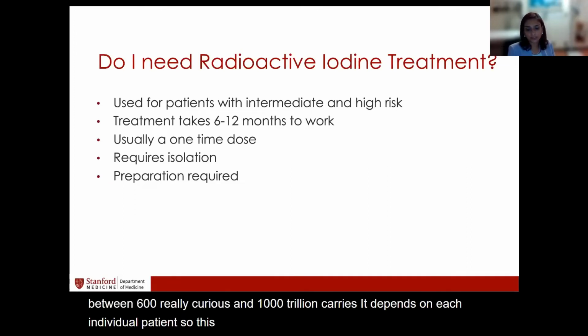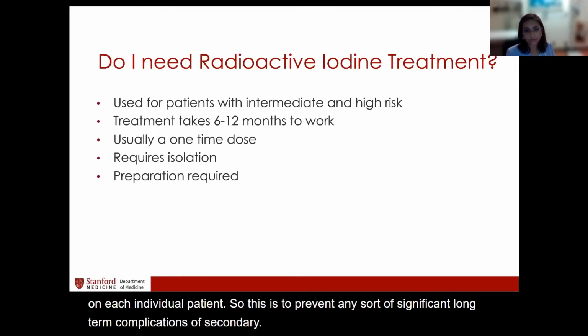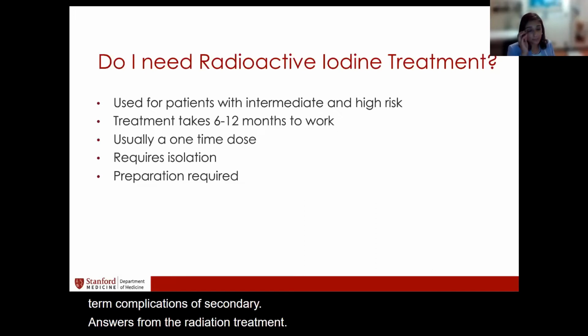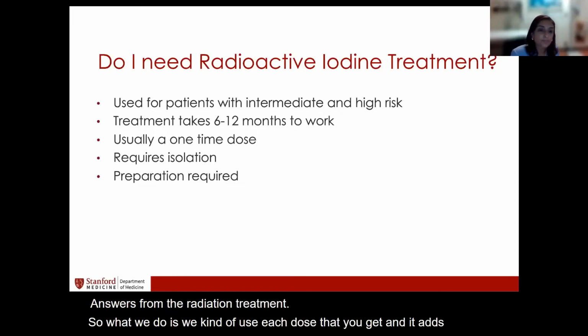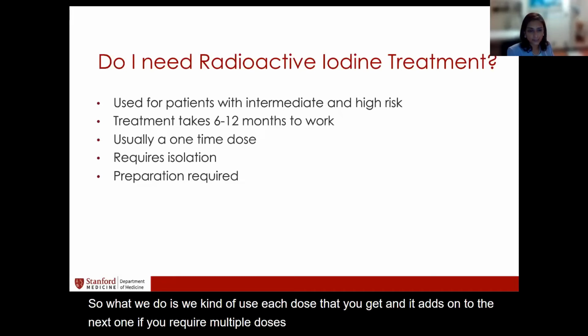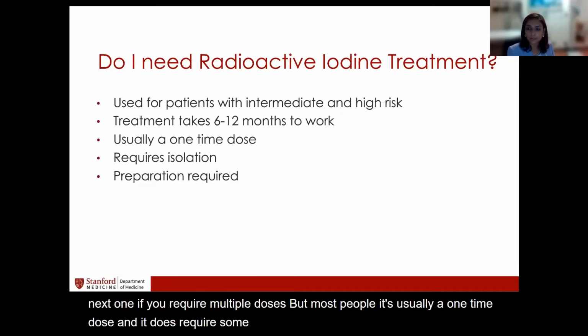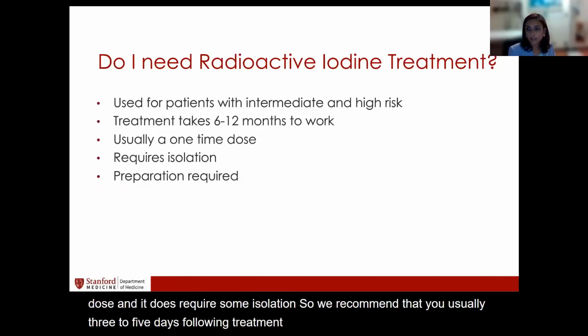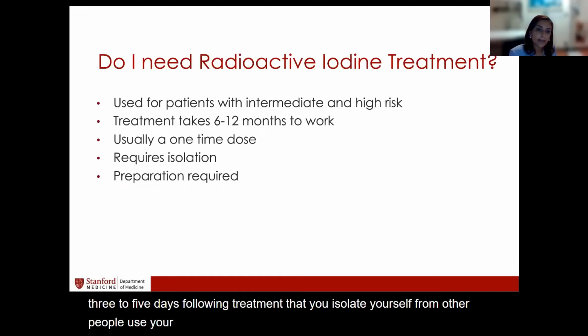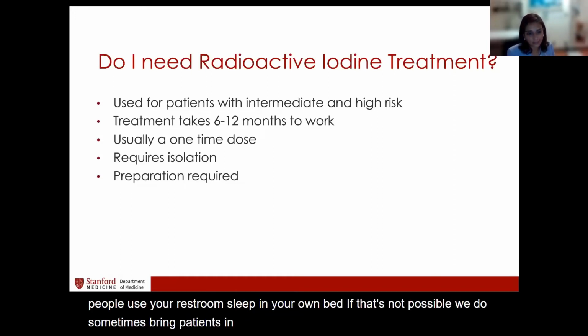So what we do is each dose that you get adds on to the next one if you require multiple doses. But for most people, it's usually a one-time dose, and it does require some isolation. We recommend that usually 3 to 5 days following treatment you isolate yourself from other people, use your own restroom, sleep in your own bed. If that's not possible, we sometimes bring patients into the hospital for that isolation.